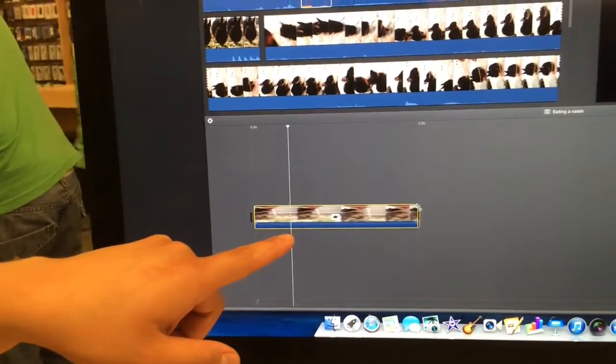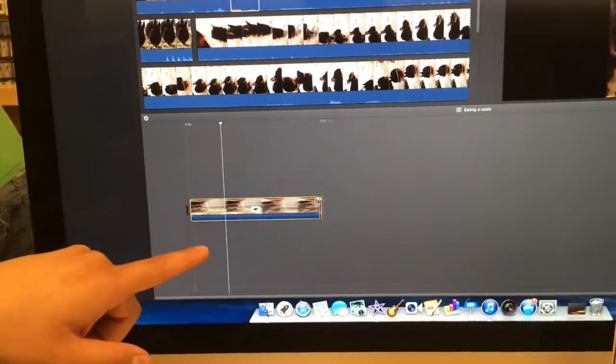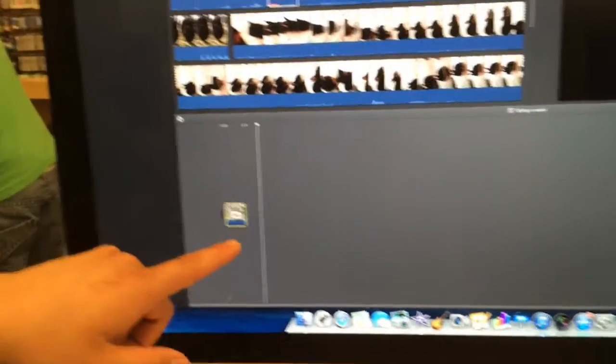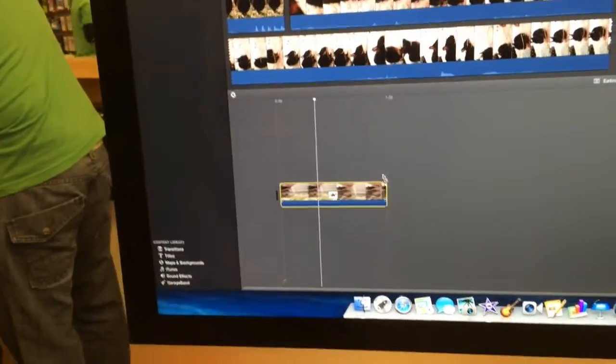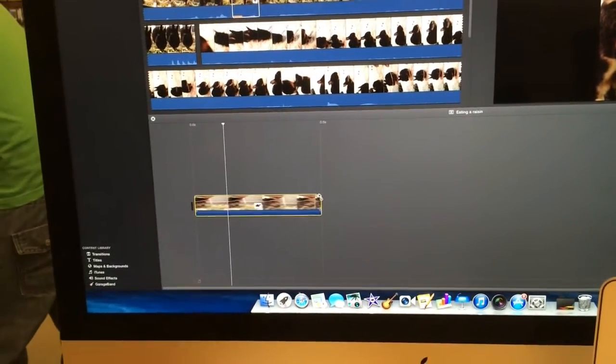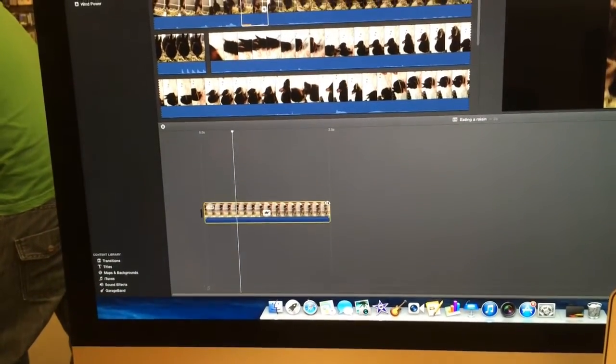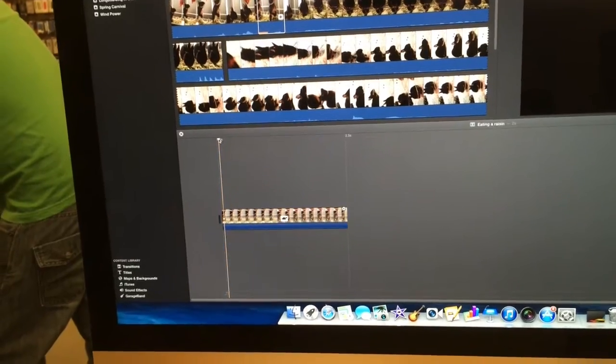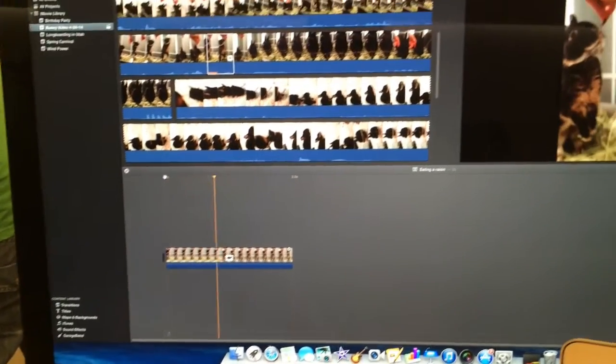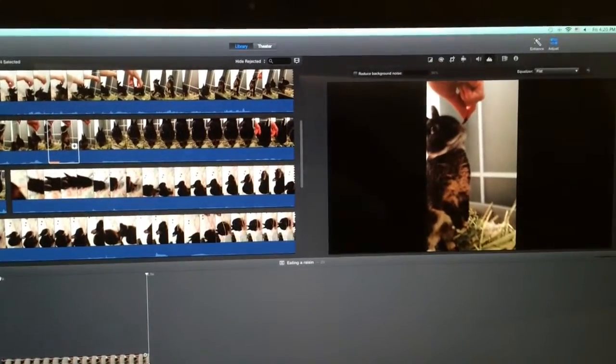And look how far I can stretch it. I can make it super slow. You can only make it so fast, right? Because, yeah. But you can make it as slow as you want. So if I make it that slow, I broke this thing. I fixed it. If you make it this slow, look at how slow it's moving.